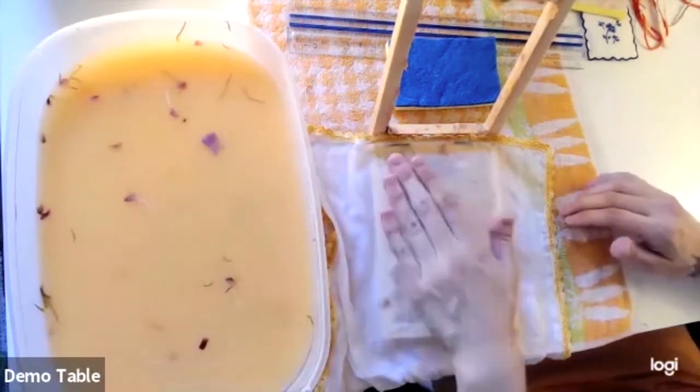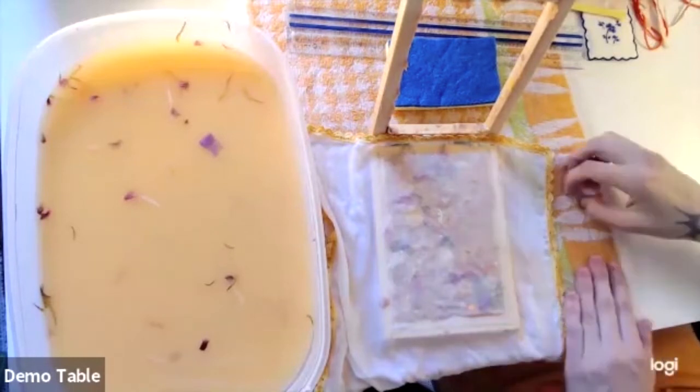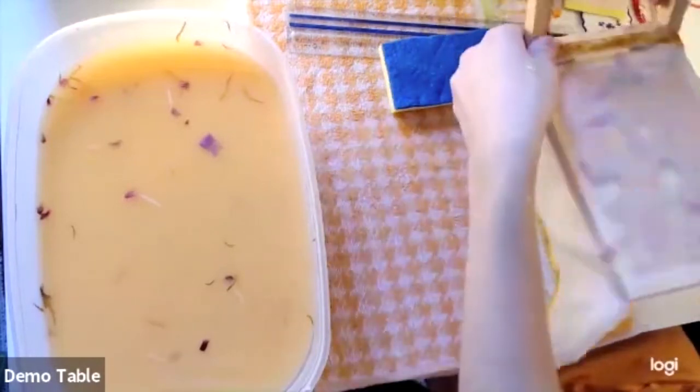Yeah, you could get into some deep collage. Well, yeah, that's exactly what I was thinking.